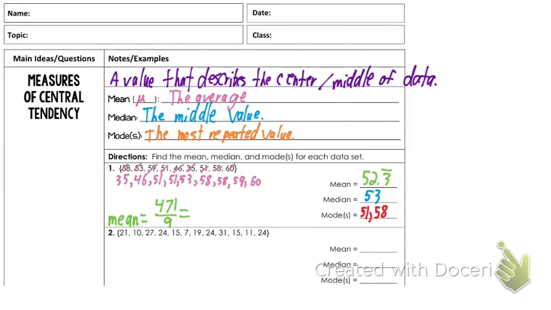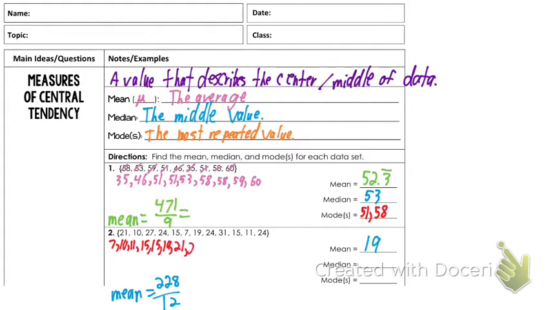No. I want you guys to try number 2 on your own. Thank you. All right. So for the mean, we add them all up, and like Hannah just told me, we get 228 over 12. And we end up getting what, Hannah? 19. 19. The median, let's order them from least to greatest. Once again, I suggest slashing these out, okay? So the order ends up being 7, 10, 11, 15, 15, 19.